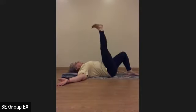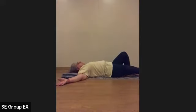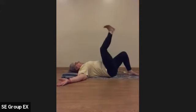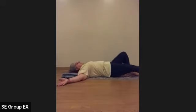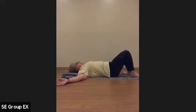Inhale that long leg up toward the ceiling. Exhale that heel almost to the floor. Inhale, push the heel further away from the hip. Exhale the bent knee in. Inhale the long leg up. Exhale the long leg down. Inhale as it hovers. Exhale the bent knee into the chest and hold this position, not the breath. And then inhale that right foot back to the floor.